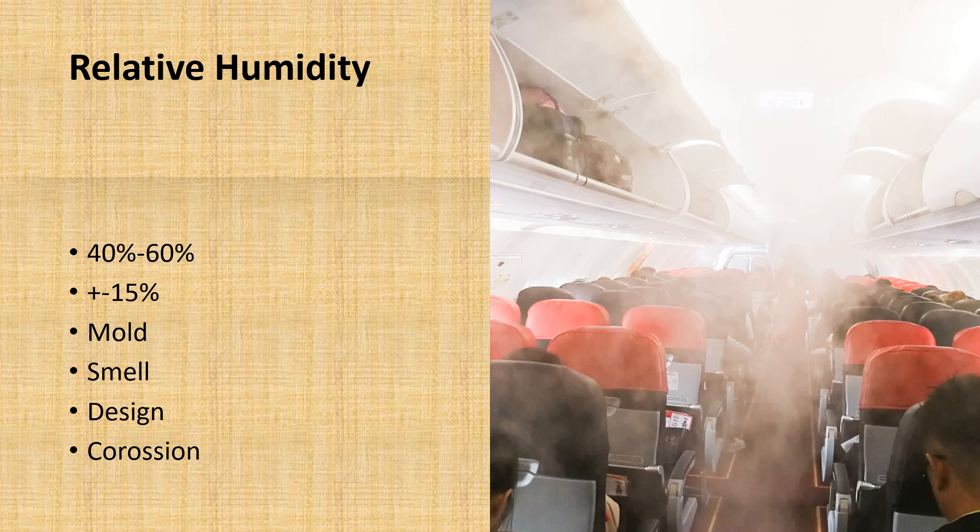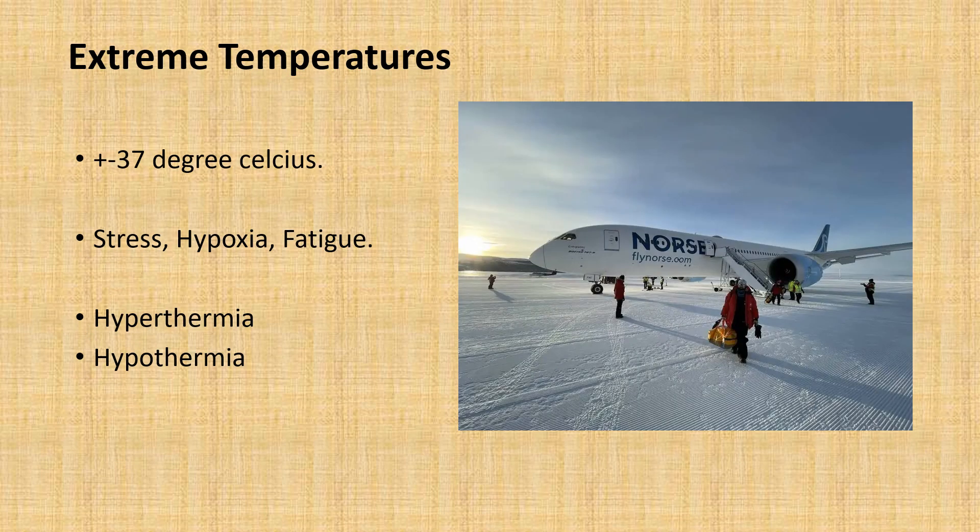In extreme temperatures, the body — normally at about 37 degrees Celsius — performs worse. In extreme cold, imagine being dropped in a bath of ice: you would shiver and risk hypothermia. In extreme heat, imagine being in a small boat in full sunlight with no airflow — you would likely suffer a heat stroke. Whenever there is an extreme, it distracts from normal flying tasks, or may prevent them altogether. If heating fails, the body shivers, using more energy and more oxygen.